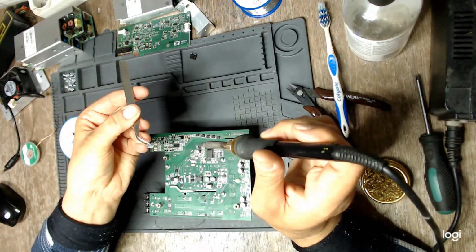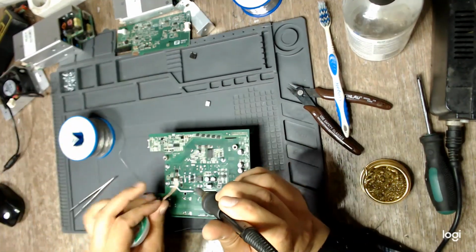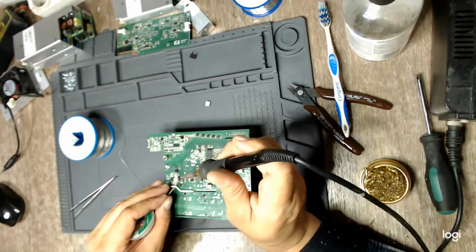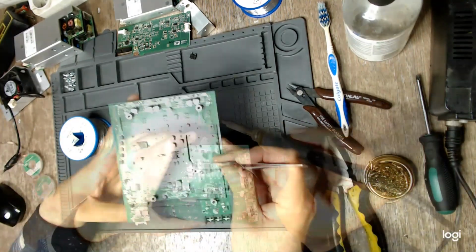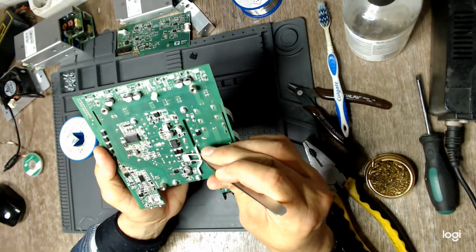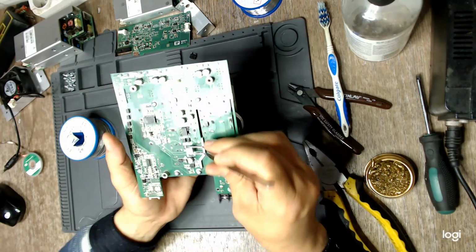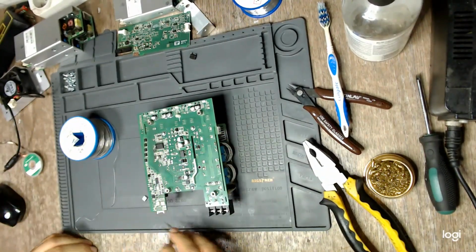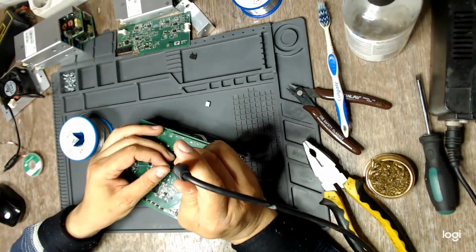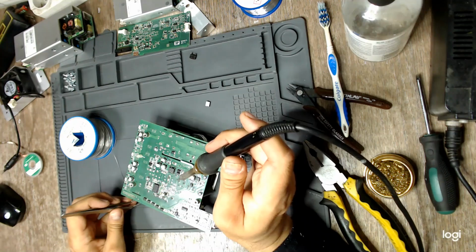As I feared, I damaged this cap. It is plastic. It is a plastic capacitor, and this track is quite large. The problem are the pads themselves. Look, they barely come out under the capacitor. So it is quite difficult to solder it, but I have to. And I am annoyed by the fact that this is a plastic capacitor.